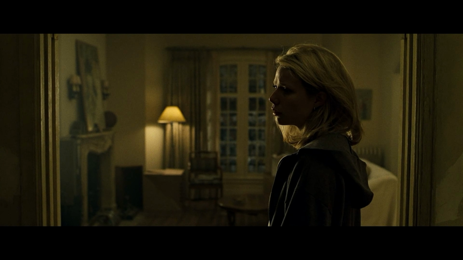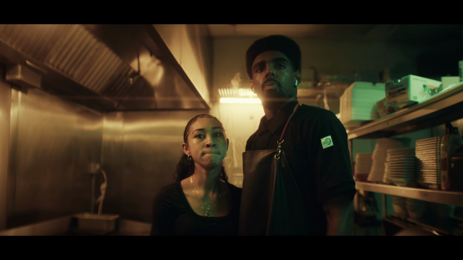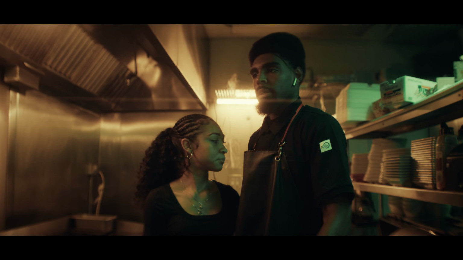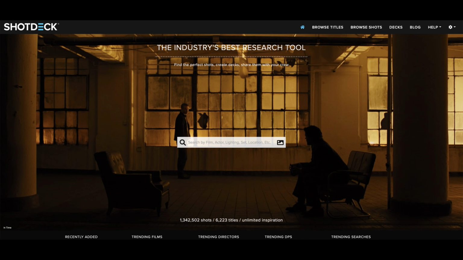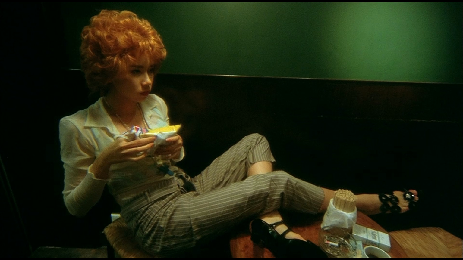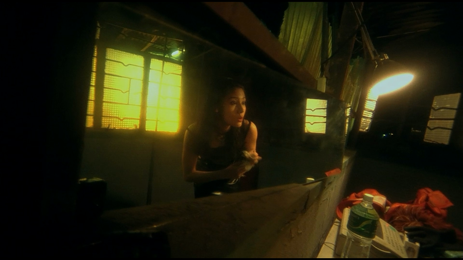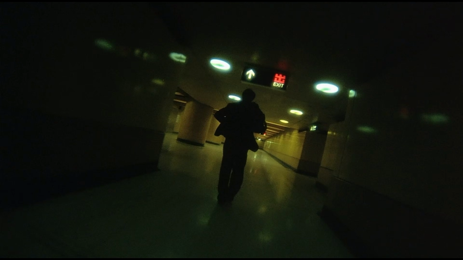Here I went with green and gold, which is a bit of a classic look. I wanted this kitchen to feel grungy, lived in. I wanted those fluorescents to really feel fluorescent and those warm colors to really pop. To achieve this, I used Shot Deck and references from films like Fallen Angels and Monkey Man because those inhabit fluorescent lit worlds, and as I watched them and looked at references, it gave me the feeling of a place that had been lived in and worked in and people had poured sweat into.